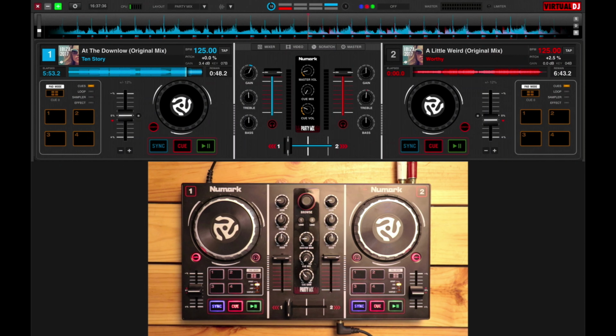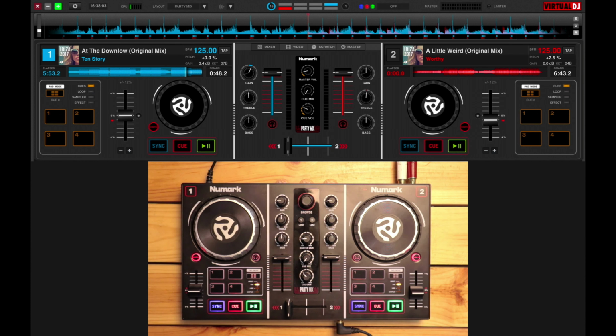The most common use of EQ in a mix is to turn down the bass of the track that you're mixing in next. The reason for this is because when you've got two tracks blending and playing at the same time, the bass is overemphasized and will sound overpowering. It could also cause your output to clip or distort because bass frequencies produce lots of energy. Basically, it won't sound good for your audience on the dance floor because the low end will sound overwhelming and the mix won't be as smooth.